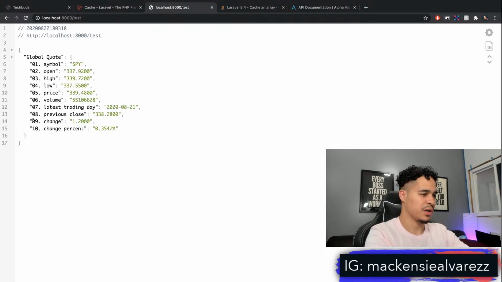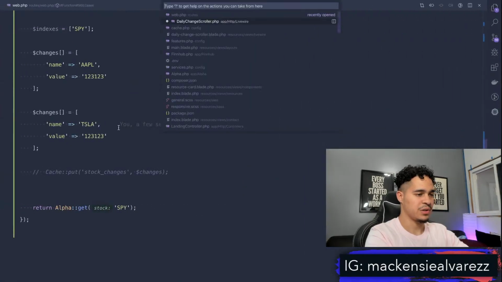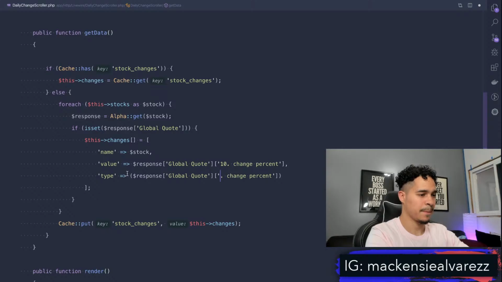Okay, yeah, so it was 09 change. So we say if this is greater than or equal to 0, then the value of this is going to be plus.